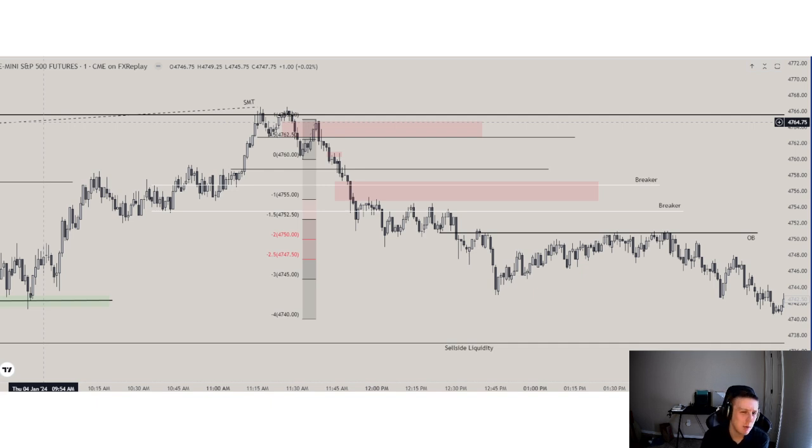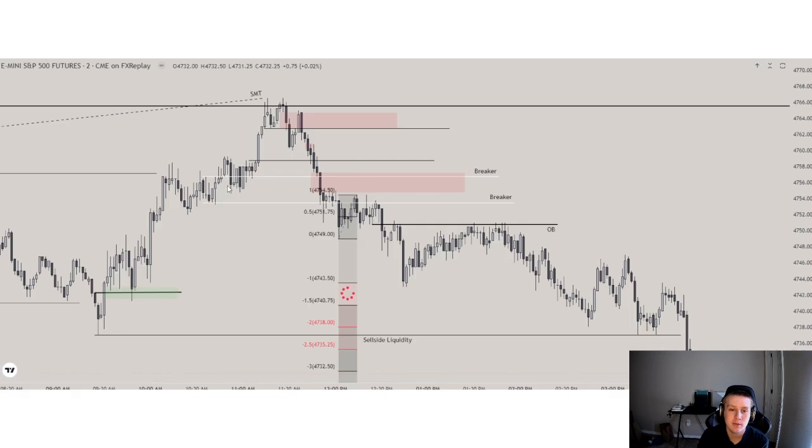So the fact that we never had a stop hunt within this market maker model just gives me a little bit suspicious vibes, and I think we might want to see higher prices within the upcoming days because we have all this generated liquidity that will likely get taken. So yeah, as we see, that's that.